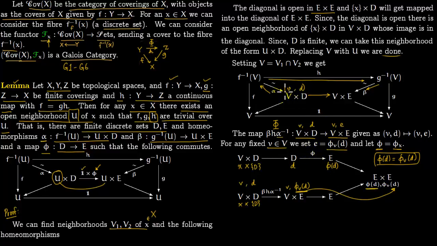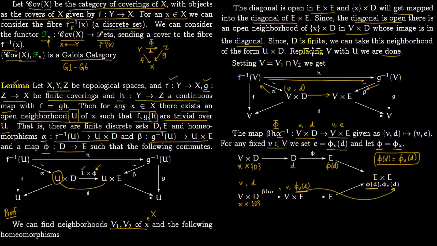Phi is just taking homeomorphism h and beta, and h is given to you as a continuous map, alpha as a homeomorphism, beta as a homeomorphism, so this holds. So you have this continuous map into E times E. That is pretty much it. So this will get mapped into the diagonal, and the diagonal is open. So the diagonal is open, so therefore there is some neighborhood of this x times t in V times t whose image is in the diagonal.